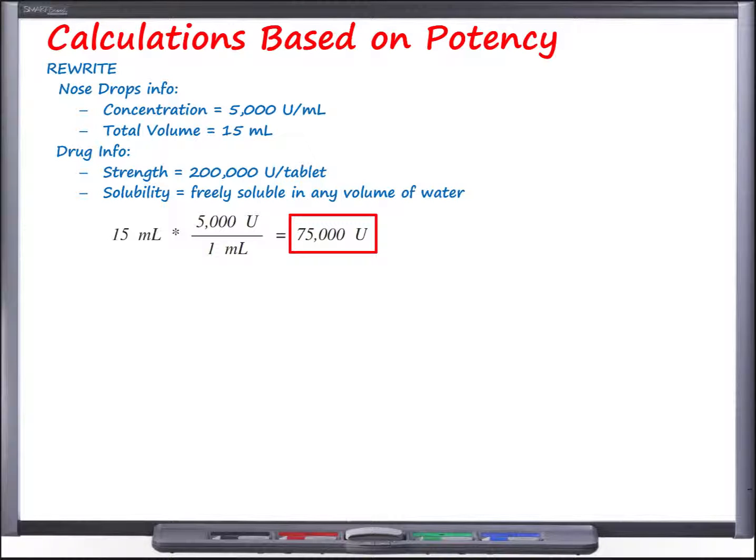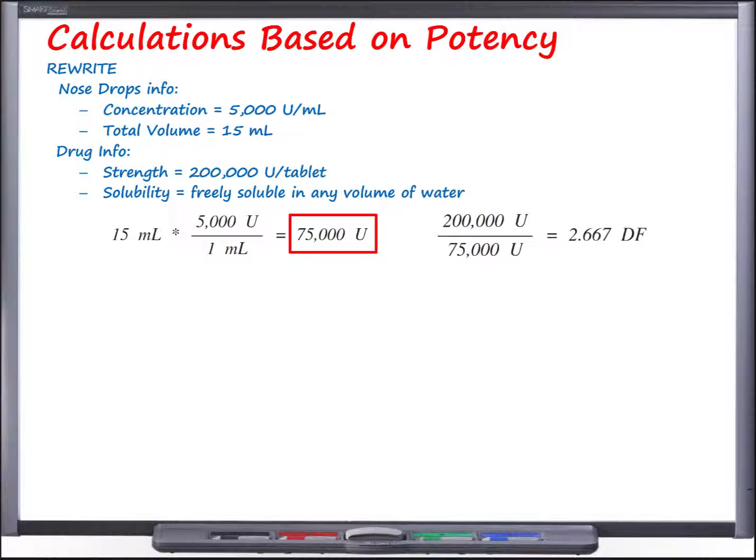There's a problem there, because what did we say the tablets had? We said one tablet, just one tablet by itself, has 200,000 units. So I can't use less than one tablet, so I'm not going to be able to start with less than 200,000 units. But I don't want 200,000 units. I only want 75,000 units. How am I going to deal with that? Oh, I remember aliquots. I can solve this problem using an aliquot. So the first thing I need to do, though, is understand when I get 200,000, but I only want 75,000, how much more am I getting? How many more times the drug am I getting?